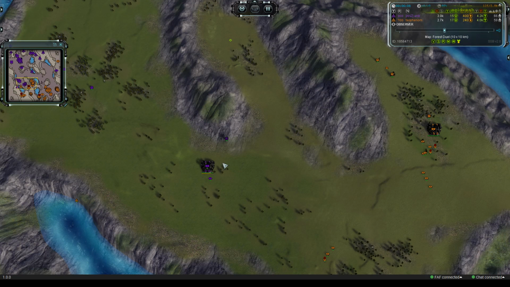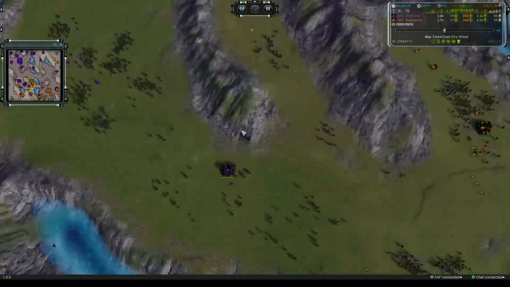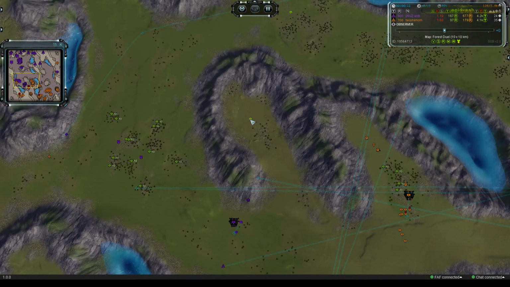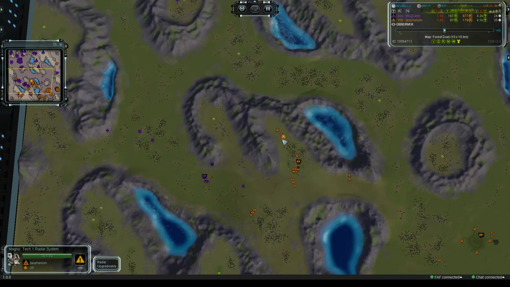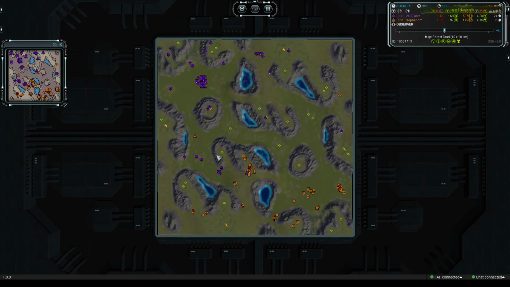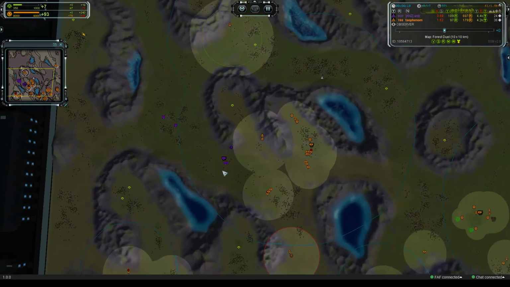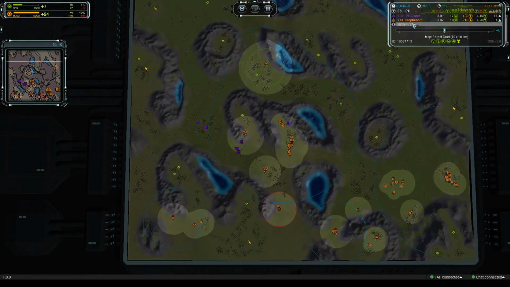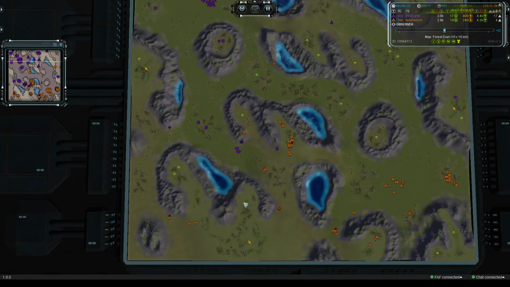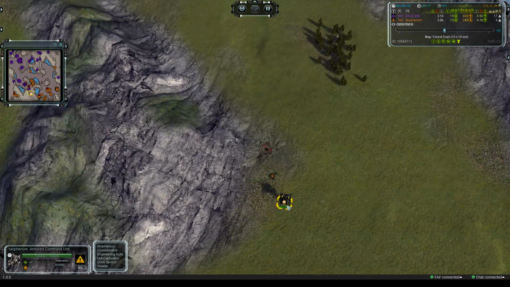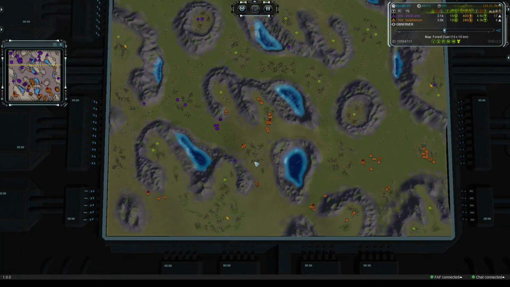Watching their factory now, pushing up mantis, commander standing still. Could probably afford to wander off and grab that mix. Tower with a bit of radar will be well aware of this there. Has he scouted it? Yes, he has, so he knows the commander's there, he knows a factory is there. So commander standing still over there.